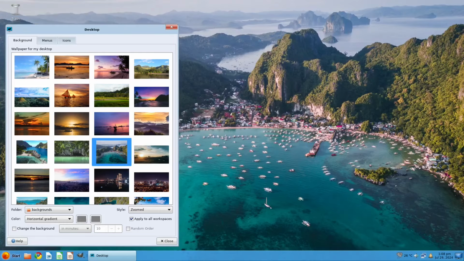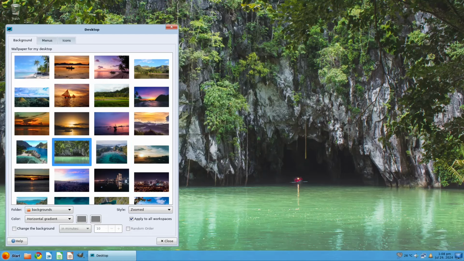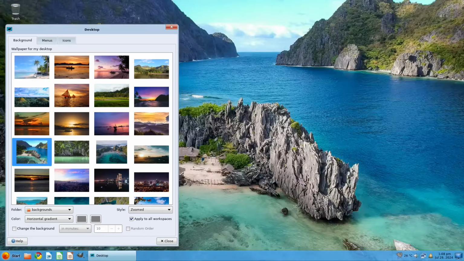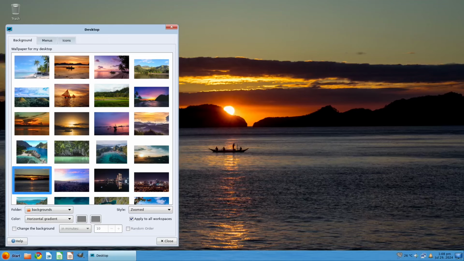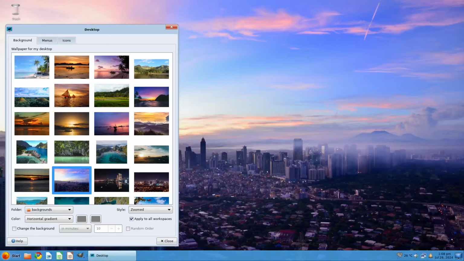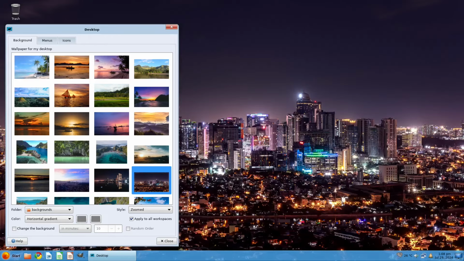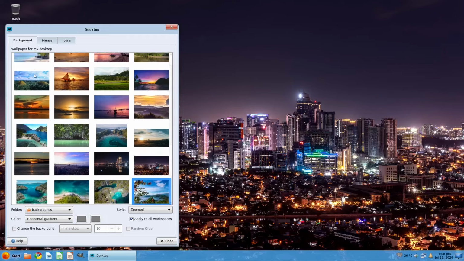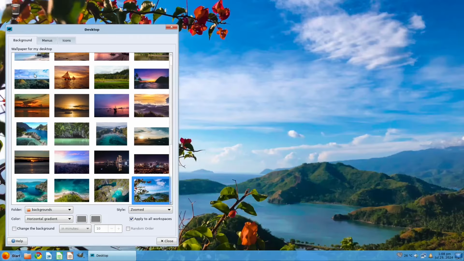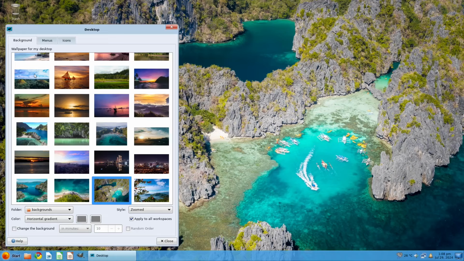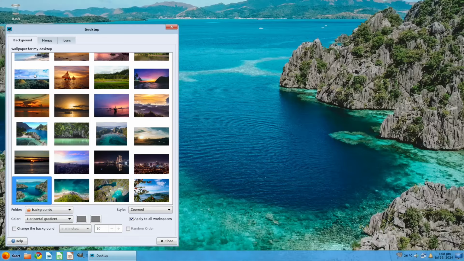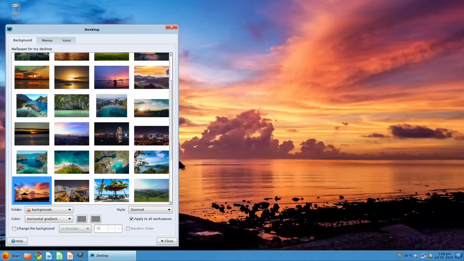Cool. That's El Nido. That's Palawan and vicinity, of course. This is, I think, Pangasinan. Oh, this is Metro Manila. I know this landscape. I've been there, of course. Yep, I know this place. Oh, this is Taal. Oh, that is in Palawan. I think this is the Hundred Islands in Pangasinan.